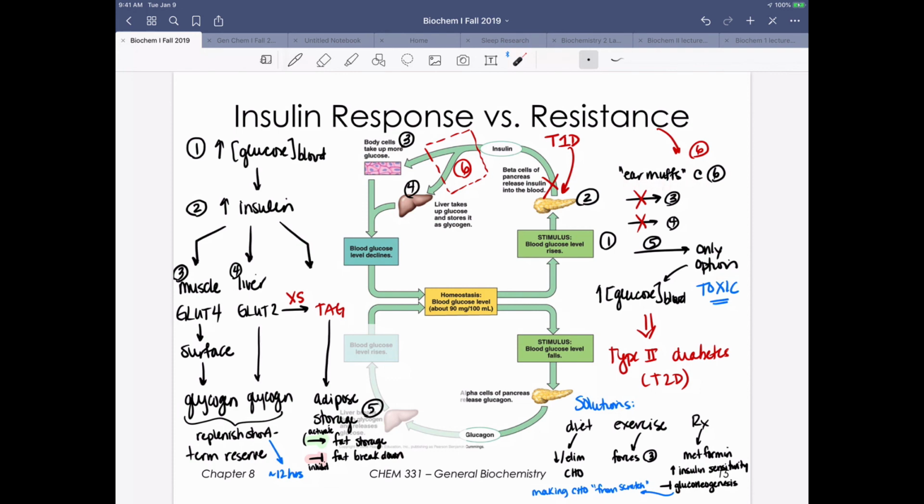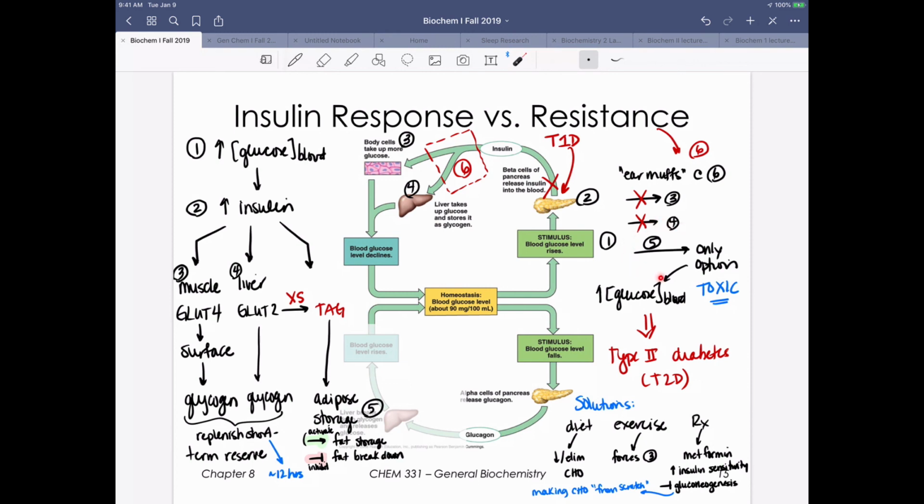They've got earmuffs. So what that means is your muscle cells are no longer going to be taking up that glucose. Your liver cell is going to be impaired in its ability to take in that glucose. And what that really means is you're going to have still high levels of insulin and sugar in your bloodstream, but these cells are going to be starving because they do actually need the glucose, but they've lost the ability to listen to that signal. They've become resistant. It's almost like the boy who cried wolf. They're no longer listening to that signal.